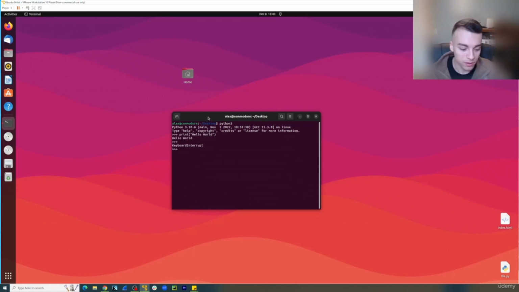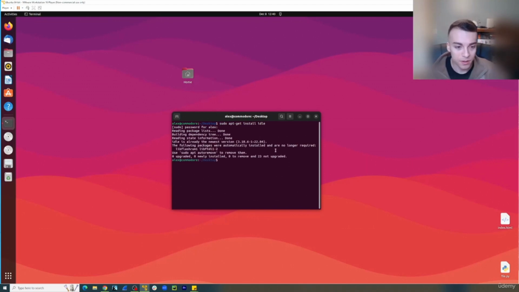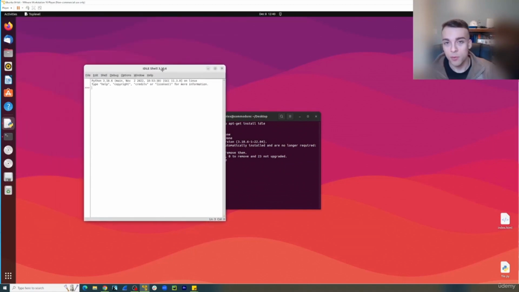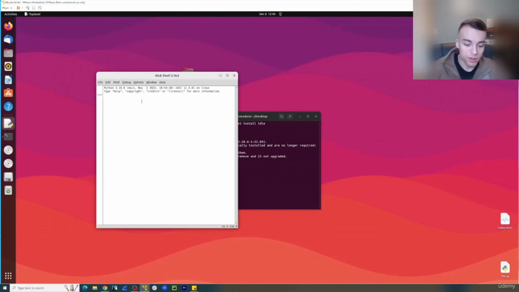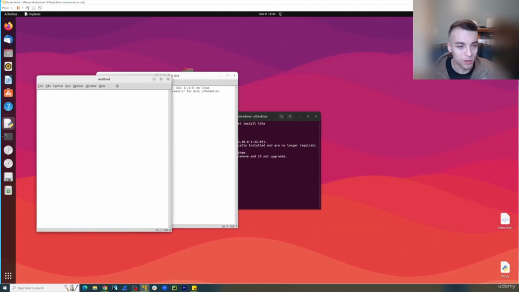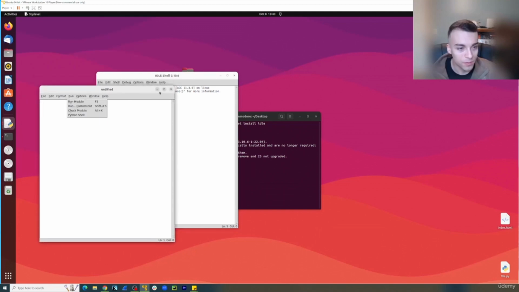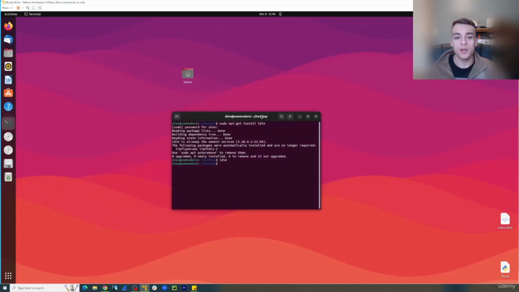Now if we want to get a little different with it, we'll quit out of that, clear it, and we can do sudo apt-get install python, or sorry, no, not python, idle. And then we authenticate that. Okay, we have idle installed already. If you run idle, then we can get what we have in Windows. And so now you can do the same thing. You can actually run commands in real time here, or you can make your own files and run them right here. So those are the two ways which you can do this.